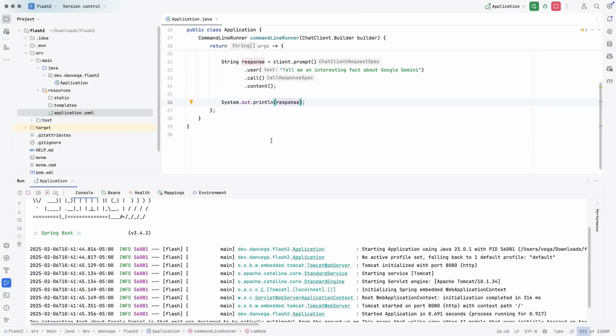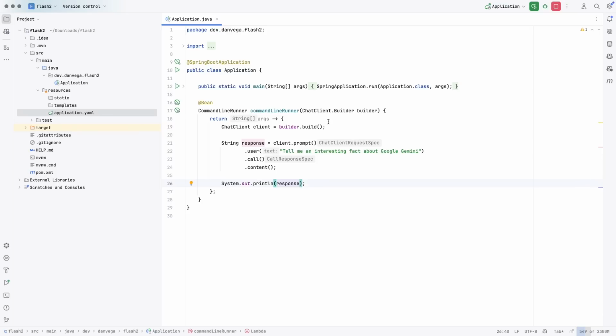Cool. So that is really easy to get up and running with Google Gemini in your Java and Spring applications. Just a little bit of code to get you started. And again, I can confidently say that because the pricing is so good, the quality is so good, the speed is so good, that this is a really great option if you're building applications on top of large language models that you're going to publish to production and have to pay for, because again, pricing is really, really good.